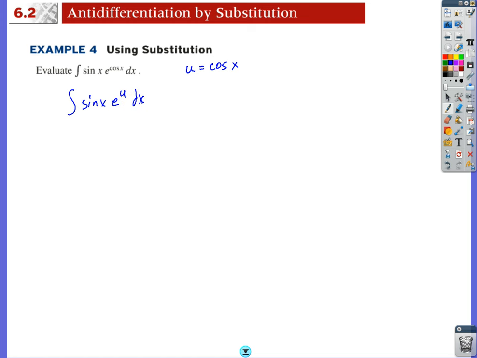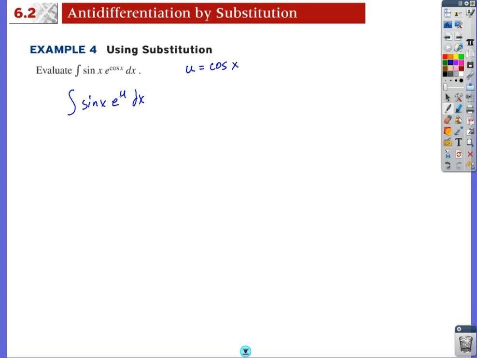Great. Oh no. I take a look at my differential. Does it match everything in my integrand? No. Well, how can I get a dx? This goes back to that idea of, remember when I told you that if I have a derivative of u, du dx, never to treat it like a fraction unless it's convenient.